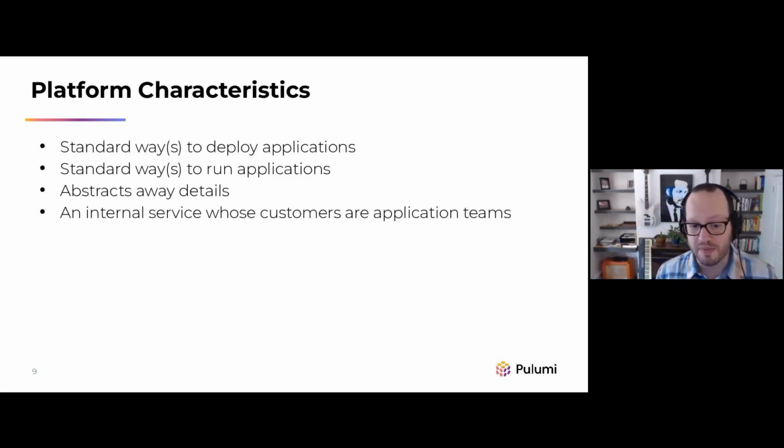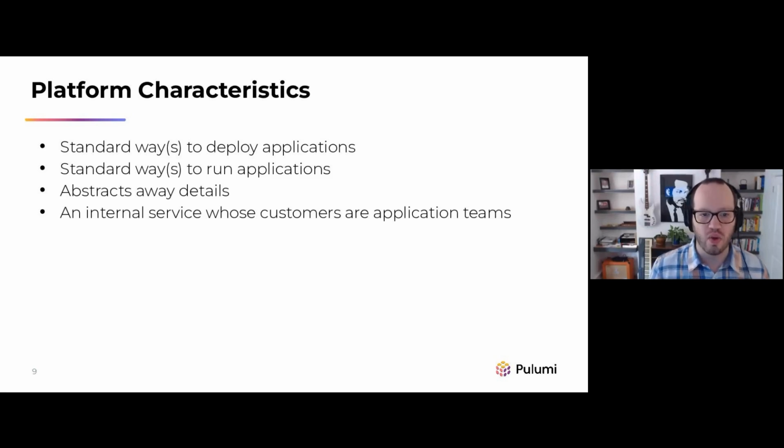The cloud landscape is too complex. It's virtually impossible to abstract away the differences between the clouds. The closest that we have is Kubernetes, and Kubernetes itself is not necessarily a fit for every organization. In fact, I would be so bold as to say that probably the majority of organizations running Kubernetes probably don't need it. But there also are organizations that very much do need it because they are at a sufficient level of scale and complexity. But I digress. So, let's talk about these platform characteristics.